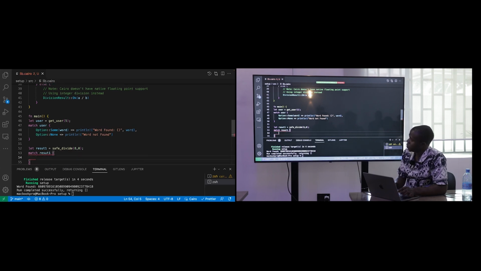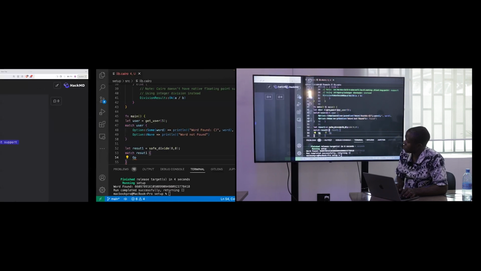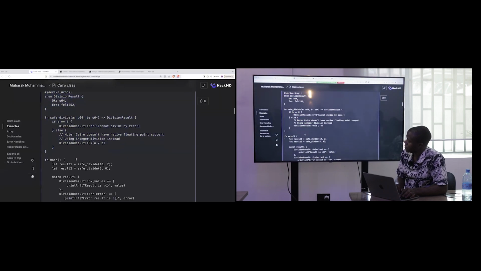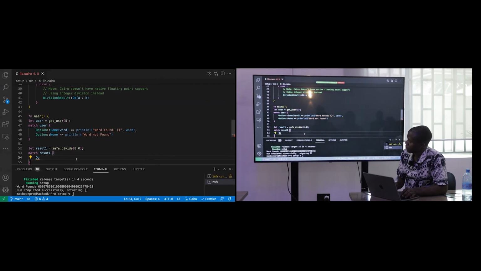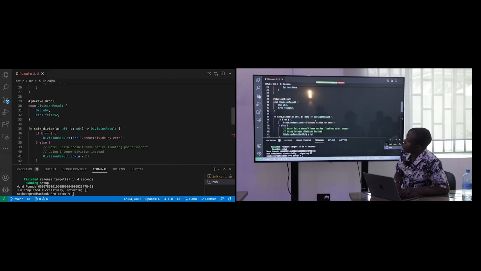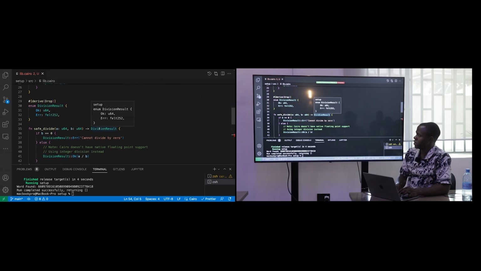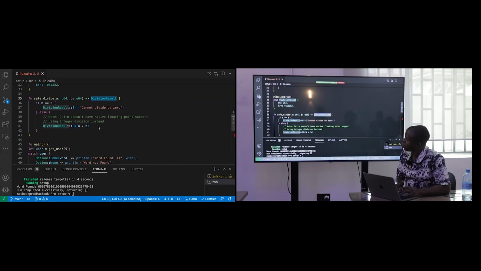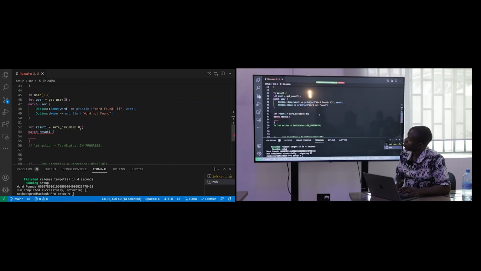And what do we want to do? You want to do option. In this case, because we define a custom enum that mimics the result enum, you want to match against that.